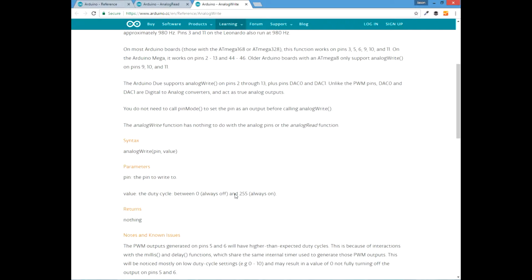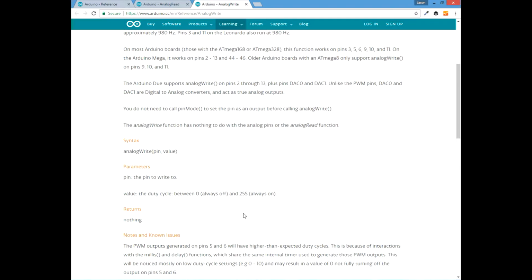The next most important thing to understand here is that the numbers that you want to use to set the duty cycle are going to be between 0 and 255. We'll see an example in a second that's going to make this easier to understand. But the basics is, if you're telling it 255, that means you want it to be on all the time, or 5 volts. So you'd be supplying 5 volts at that point.